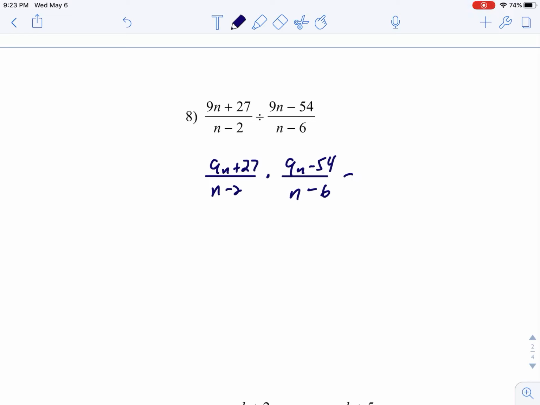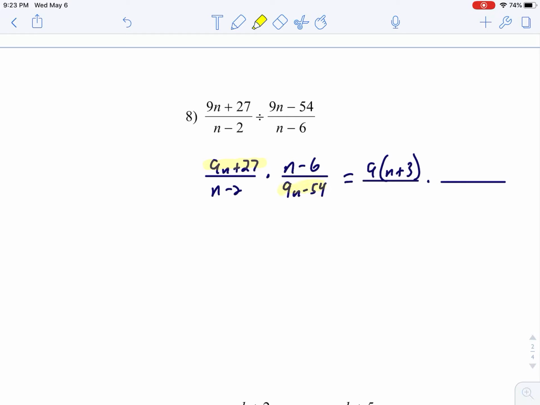Now you do what we did just a minute ago, factor and cancel. So let's look at factoring this. You can divide a 9 out of there, and you're going to have n plus 3. You can also divide a 9 out. Oh, I'm so dumb. I'd never even flipped it over. Duh. If I flip this over, that goes on top. That goes on bottom. Stupid.